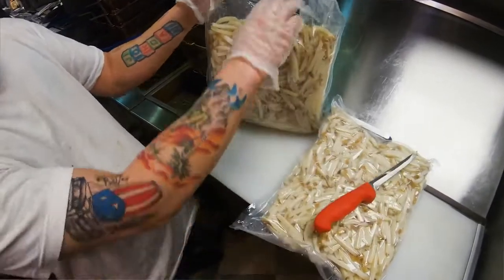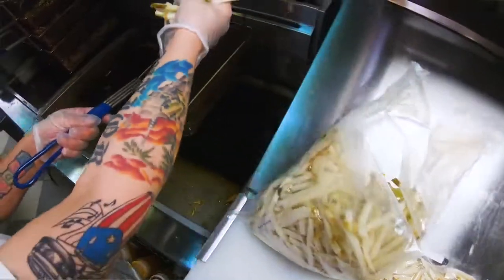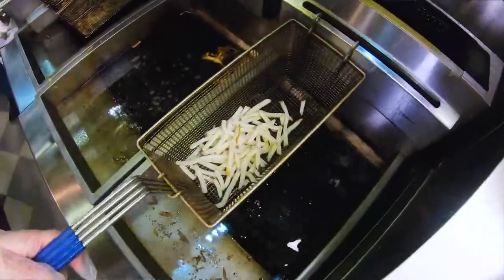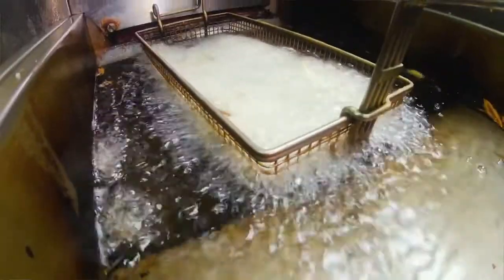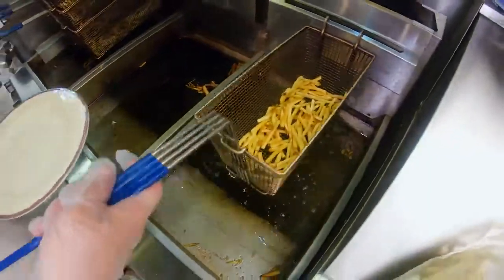A lot of their initial commercial experimentation of their product was done in the Luna kitchens. They'd pop down with two or three different samples, and we'd cook them all up and taste them and see what went right, what went wrong. I've just been letting them use my fryer back before they had their own.